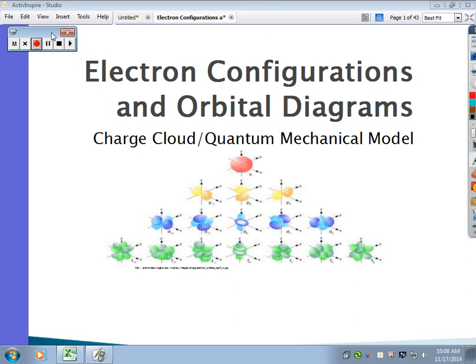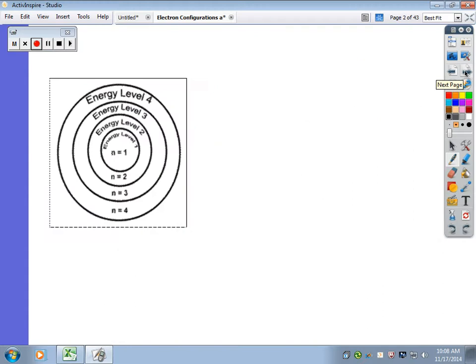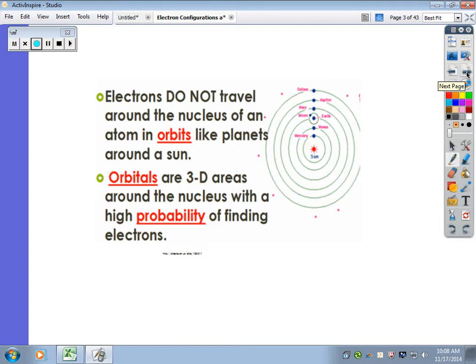So today's podcast is going to be all about the electron configuration and orbital diagrams in atoms. And basically what you've learned in the past is wrong. This is the Bohr model, and there are energy levels 1, 2, 3, 4, and you've drawn these circles probably since 3rd grade. And there's nothing completely wrong with them, but electrons simply do not travel around the nucleus of an atom just like planets do. Of course, we are not two-dimensional like the planets. So what you've seen with models of atoms before is not completely incorrect, but really truly they're in orbitals.